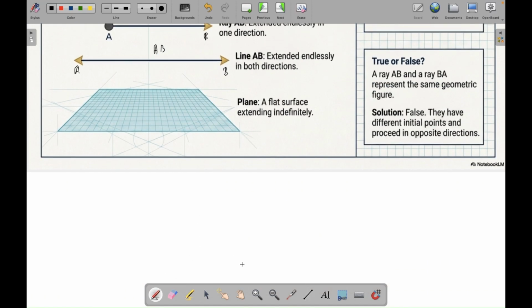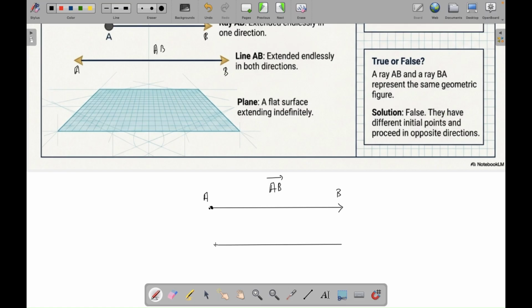See ray AB, if I just want to draw it. What is the meaning of ray AB? If I ask you to draw ray AB, what will you do? You'll draw a line like this first of all. Then you know a ray has one end point. The other point can be extended in any direction. So this is A, wherein A is the fixed point and B can be extended. So this is the meaning of a ray. And when I say ray BA, so this is ray AB.